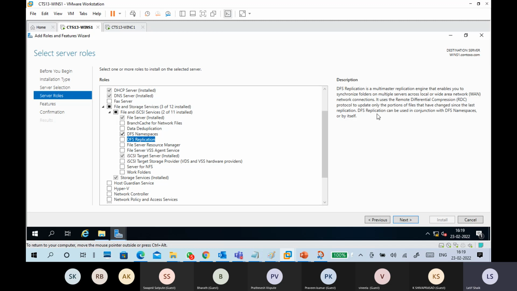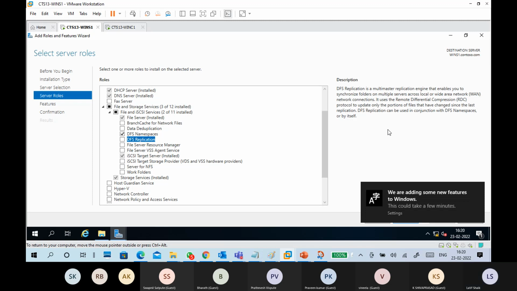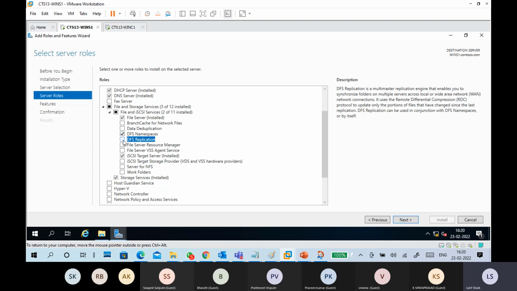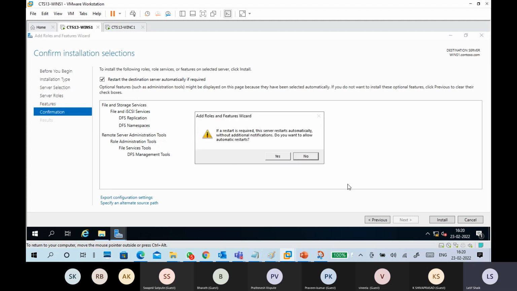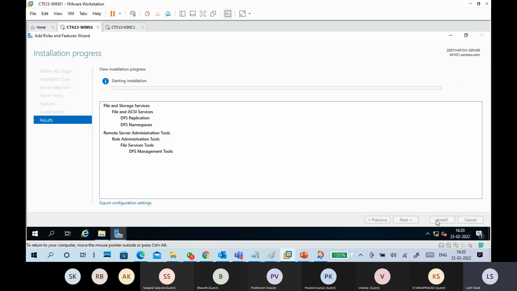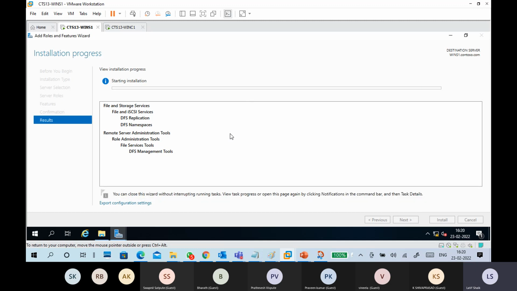Okay, so the thing is, from one side there is one folder, on the other side another folder. Either in a LAN or through a WAN, it replicates the data from one server to another server and maintains the same data. So whatever changes occur on one server, the change automatically happens on the other server. If you like to install, you can install it. But I'm installing both things, we'll see what will happen. You don't need to install anything, just select this one, install. You have to wait just 1 or 2 minutes.